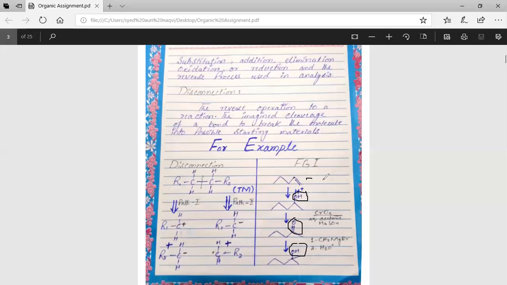We convert an alkene to an alcohol, then the alcohol to acetone, and then acetone back to alcohol. So this is functional group interconversion. In this way, we use chemical reactions or reagents to convert one functional group into another. Here, this is an addition of a hydroxyl group, that's an addition reaction, then this is oxidation of the hydroxyl group. So we use these reactions in our later course presentation.